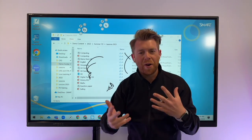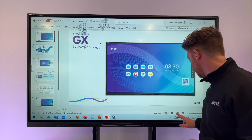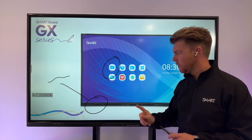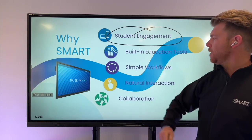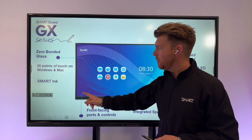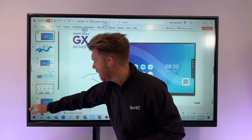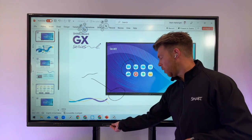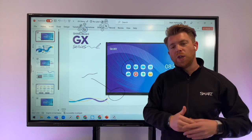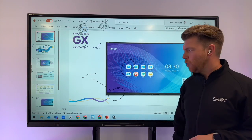Really nice and handy if you just want to show where a file is, but you can actually annotate inside that document. Maybe you're using PowerPoint and you're within that presentation itself — going full screen, pointing out features, adding notes. You can skip forward to the next page and discuss student engagement. As you continue, the inking stays on each page within that PowerPoint. When you exit, all those annotations are right within the document — not an acetate over the top, they're saved automatically within your PowerPoint, enabling you to auto-save and continue your workflow. Or you might save two documents to keep annotations separate — your choice.